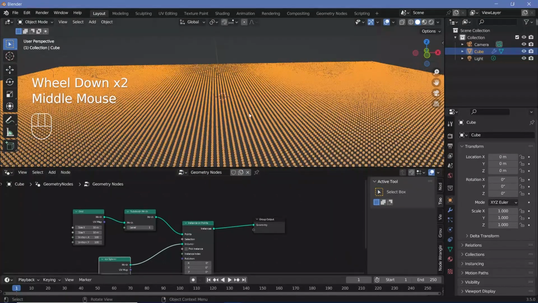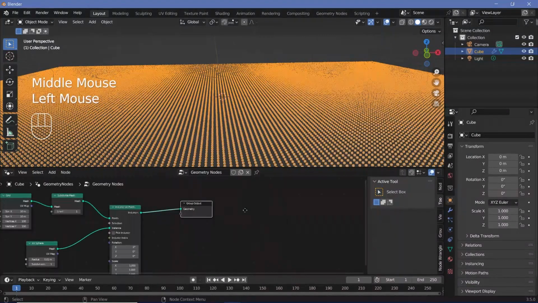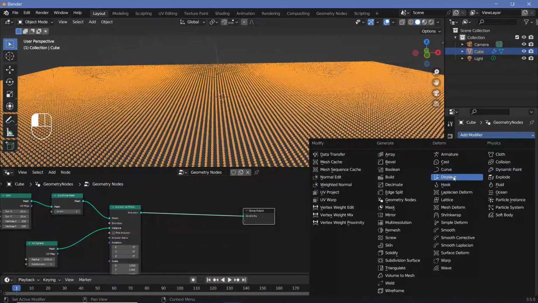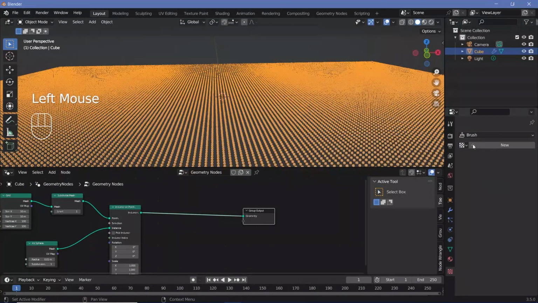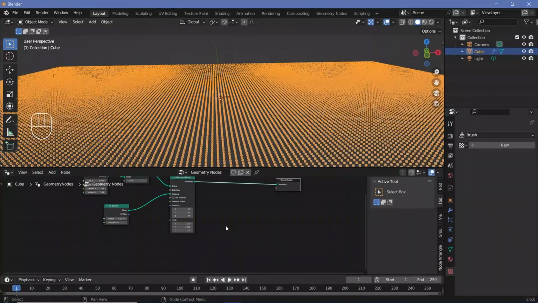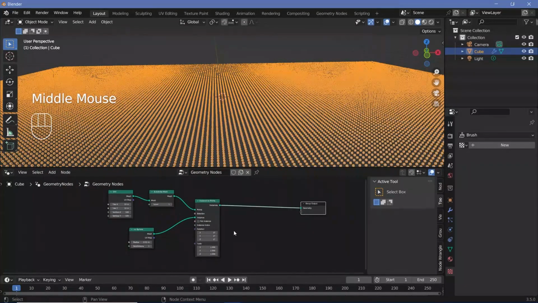Once you have that, we actually have to shift these up and down. And to do that, you could go here and add in another displace modifier. However, that's a process that I used to use in the past, and we have to use the default textures that are available in Blender's textures. So you don't have as much control as if you were to use displacement from the shader nodes. So we'll do everything within geometry nodes itself.